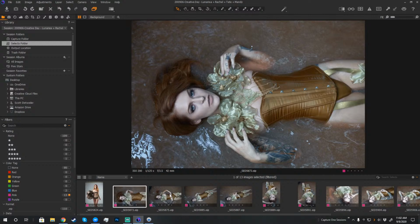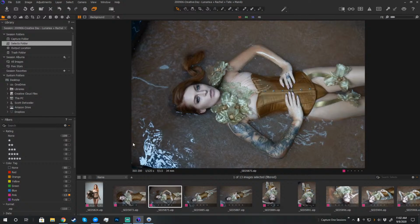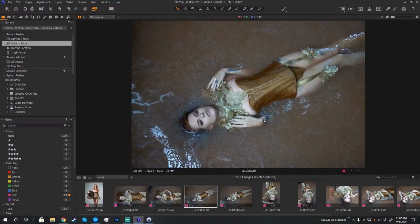So what we're going to work on today is some of these. We have this thing in the studio. I just call it my water box, and it's just squares of wood with black plastic strung between them. We use this for filling it with paint and other things, and then playing in it. You can do all kinds of cool art in this little shallow pool. We put her in here, and I put some paint in the water, which is why it's kind of pearlescent and yet brown to work with the colors of the outfit.